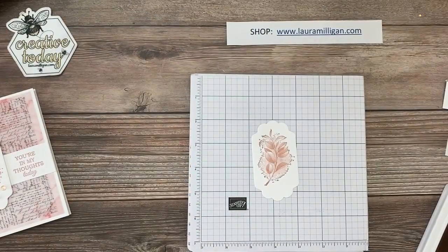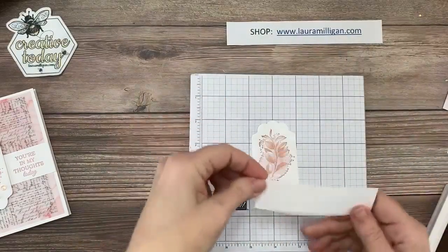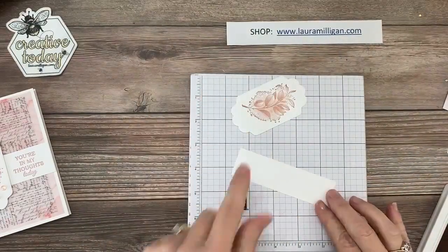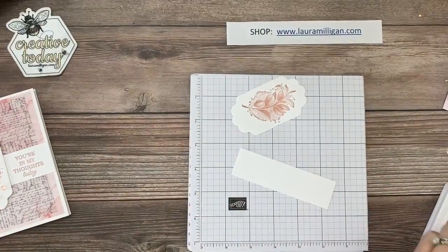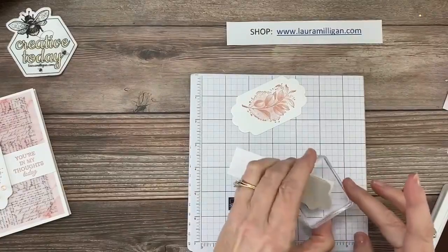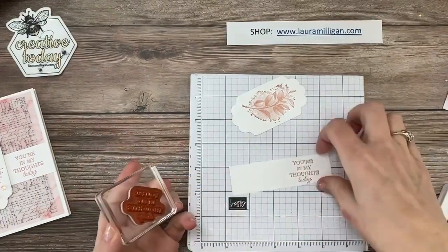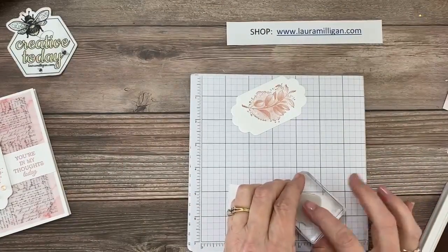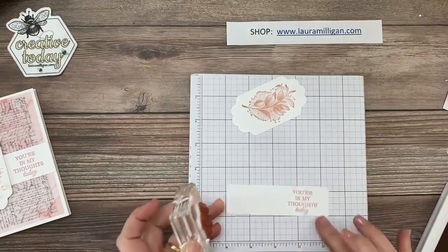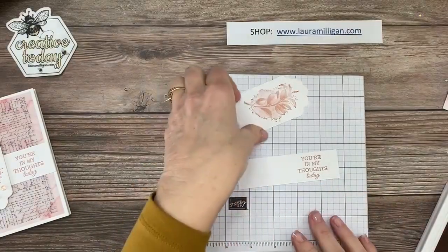Okay, then I'm going to take my little strip here that I've already cut for my words. You're in my thoughts today. Okay, that's just going to go right here like that. I am not doing good at stamping today. I'm going to try it again. I think I'm pushing too hard. There we go. All right. Like I said, we're glad that paper has 2 sides, right?